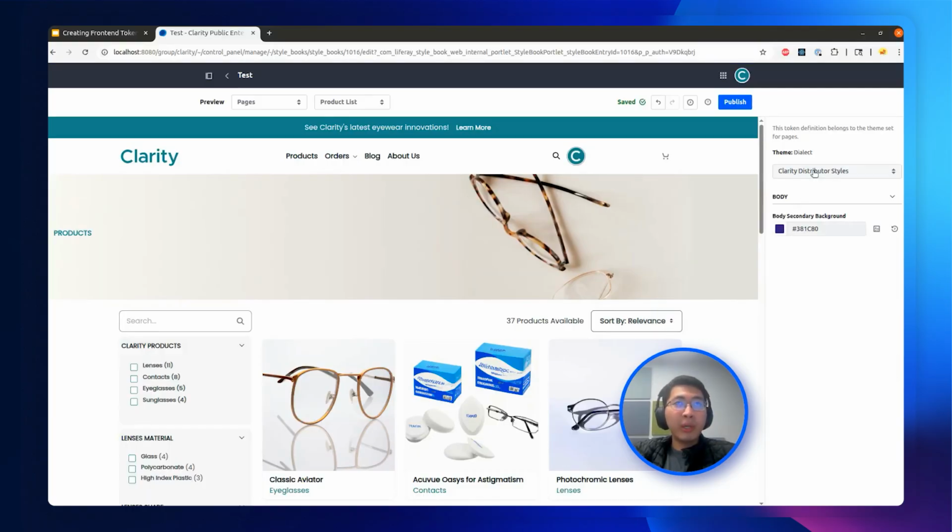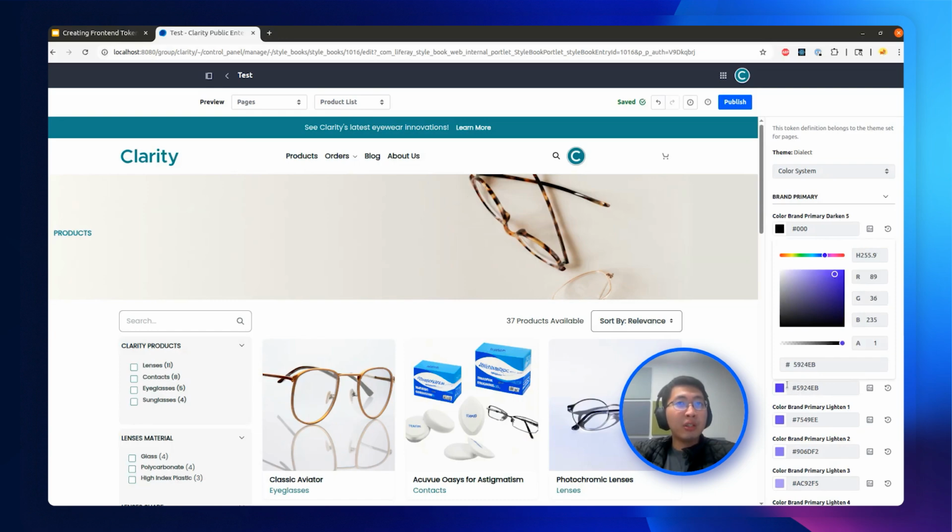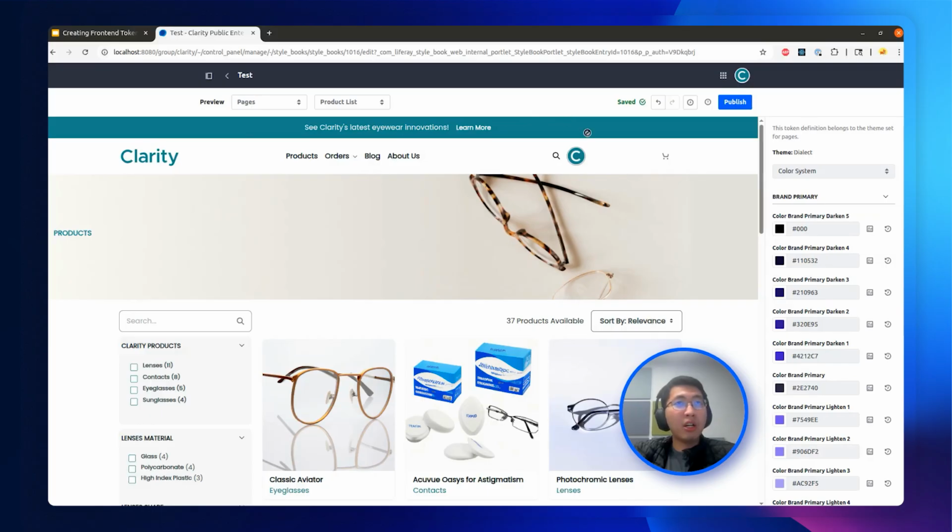And so we can then go to something else that we know is using it. Just because I know the code, I know that this banner is making use of the color brand primary. So if we go ahead and change this, you'll see that the banner color isn't actually changing. And that's because of the way that we've coded the theme. Our current theme has the values hard-coded, so they're not actually taking advantage of this token.